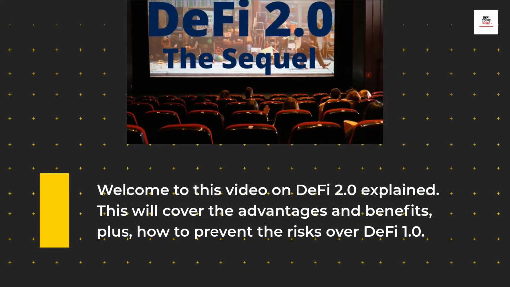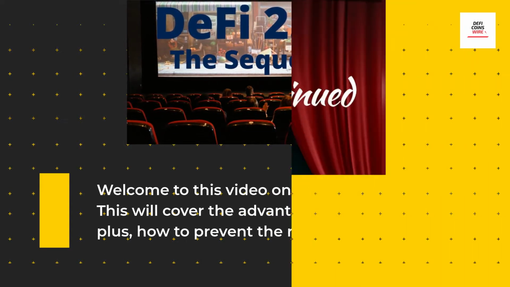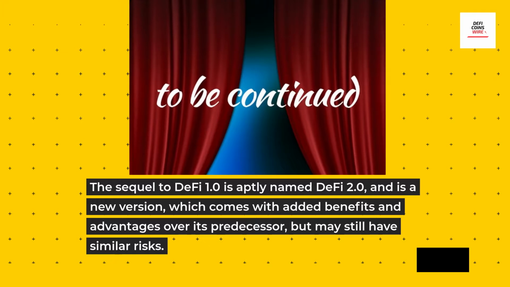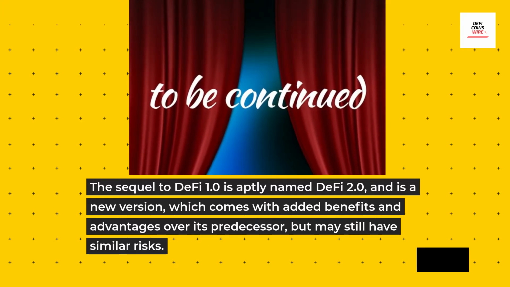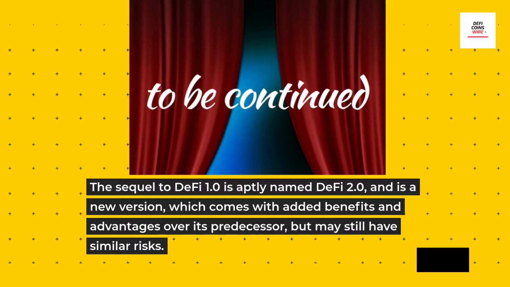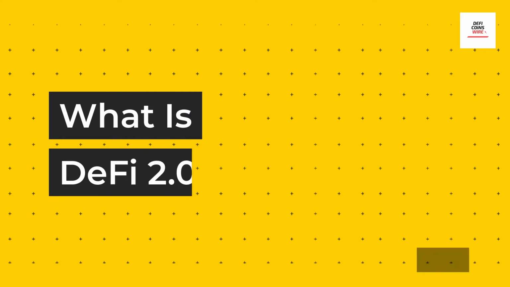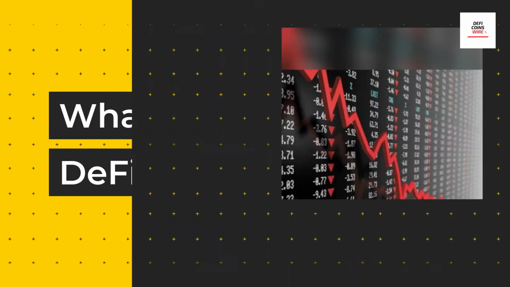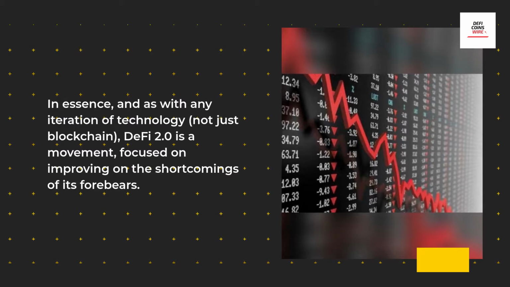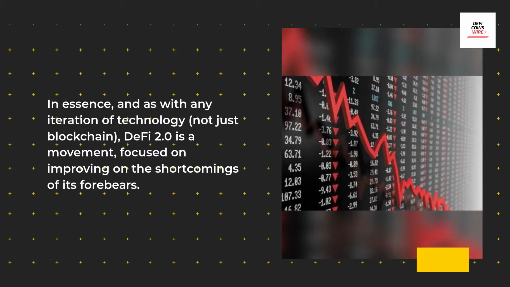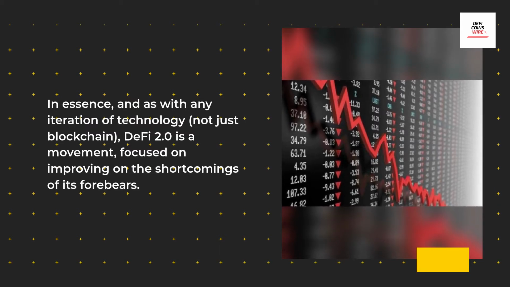This will cover the advantages and benefits, plus how to prevent the risks over DeFi 1.0. The sequel to DeFi 1.0 is aptly named DeFi 2.0, and is a new version which comes with added benefits and advantages over its predecessor, but may still have similar risks. What is DeFi 2.0? In essence, and as with any iteration of technology, not just blockchain, DeFi 2.0 is a movement focused on improving on the shortcomings of its forebears.